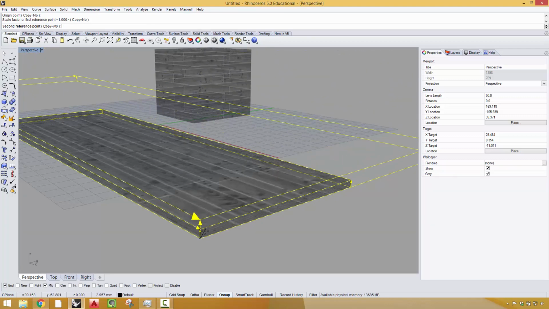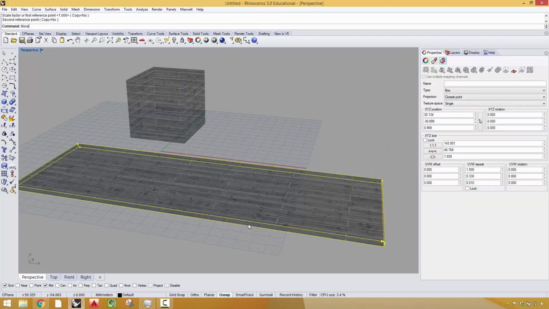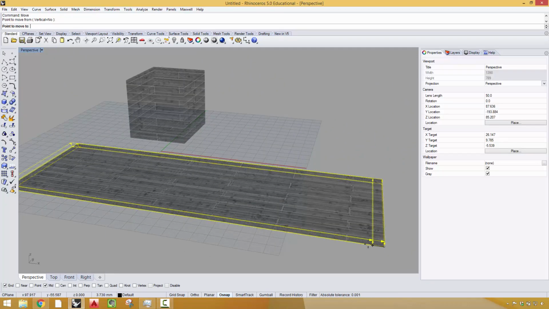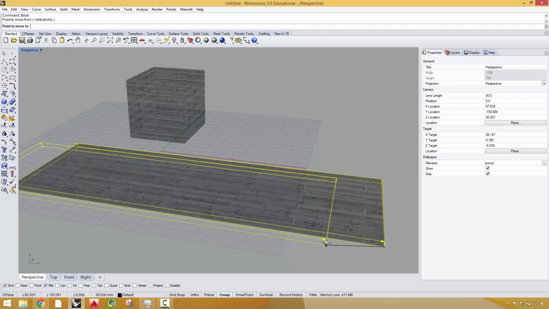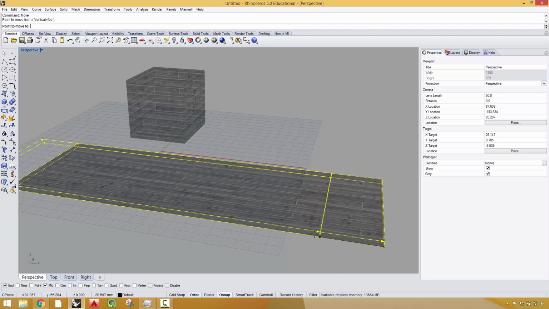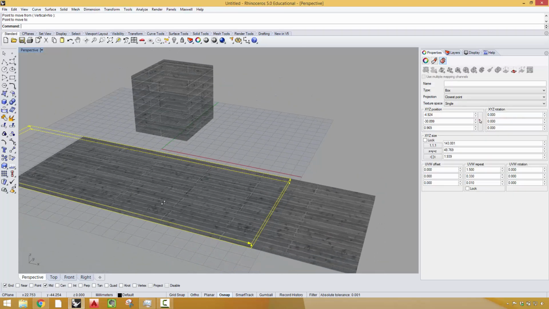So I'm actually changing the scale of it. I can also move it. So I can move if I want to put the seams on the end here. Let's see what I'm doing over here. And I might like that, right?